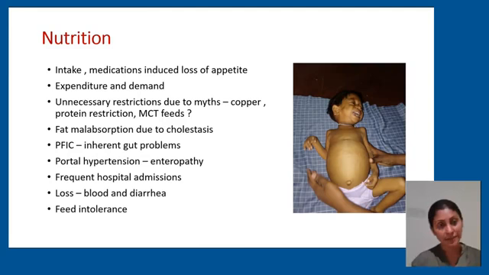Another important aspect of management in relation to chronic liver disease is nutrition. I would consider nutrition as a medication for a child who's having liver disease. And one of the problems in assessing nutrition is that they would have a good weight. If you see this child, the child's weight is actually normal. It will not show any severe acute malnutrition or moderate acute malnutrition if you plot in the weight for length or weight for height chart.